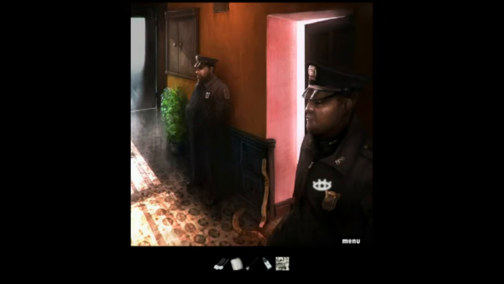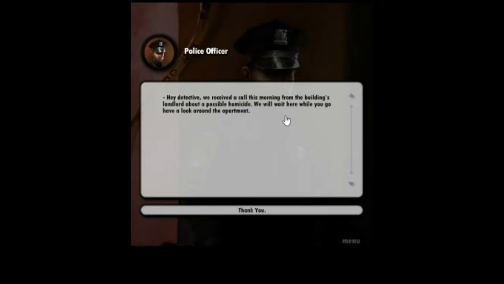Cool. Hey, detective. We received a call this morning from the building's... I love that his name is Police Officer, by the way. So generic. Generic dude number one. Anyway, about a possible homicide. Wait, here we go. Thank you. Conversation.